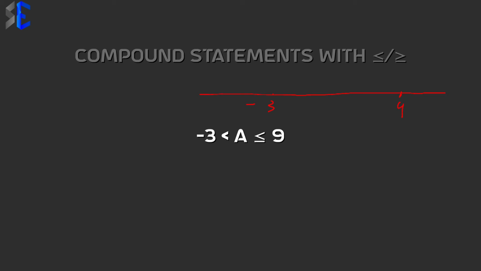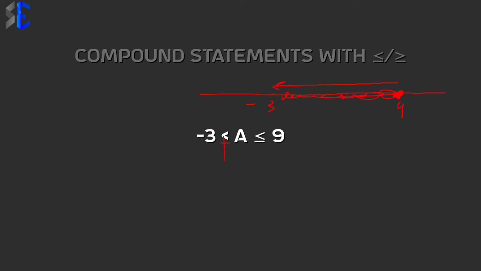So there's kind of two things you know. First off, let's just assume that this right here is just the less than sign. So that means that it's going to be above -3, but less than 9. But you also know that this could be equal to 9. So therefore it's going to be either exactly at 9, or it goes down until it reaches -3. But it can never equal -3.